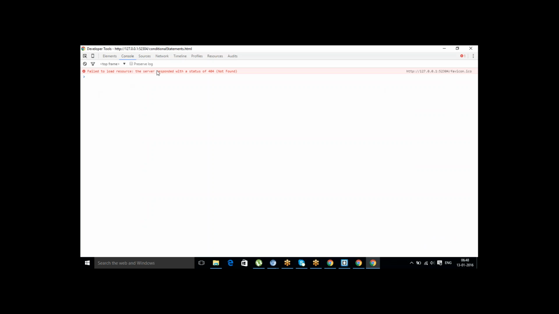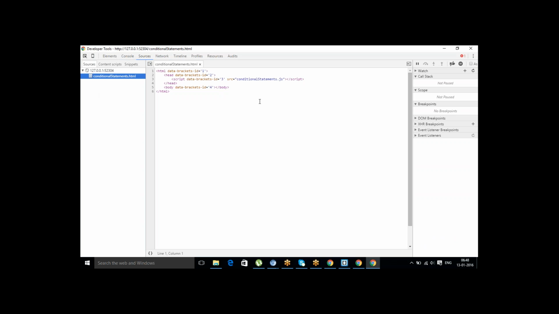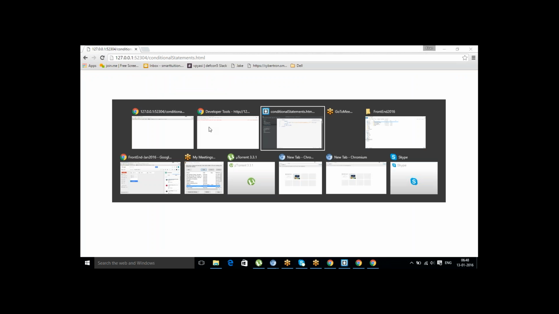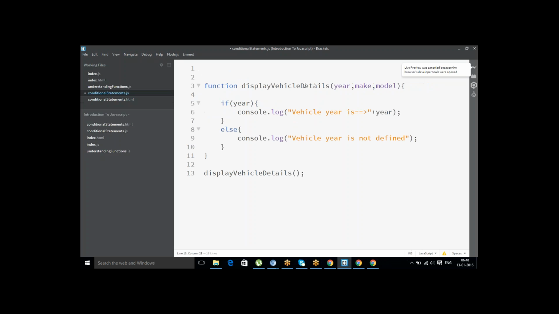See, it is not showing anything. Why? Let me go here. Display vehicle details only, right? I'm calling the function here.